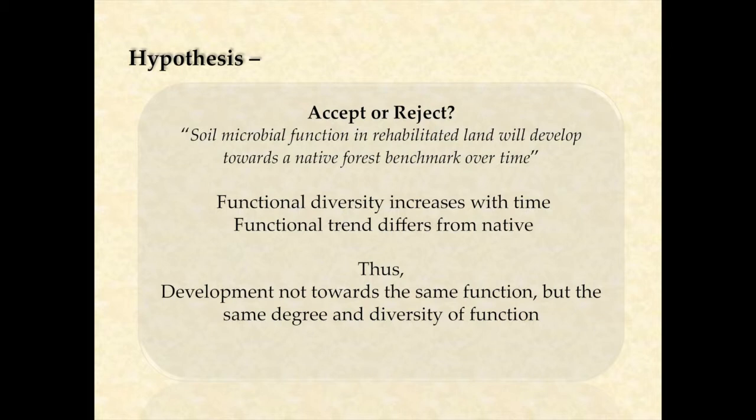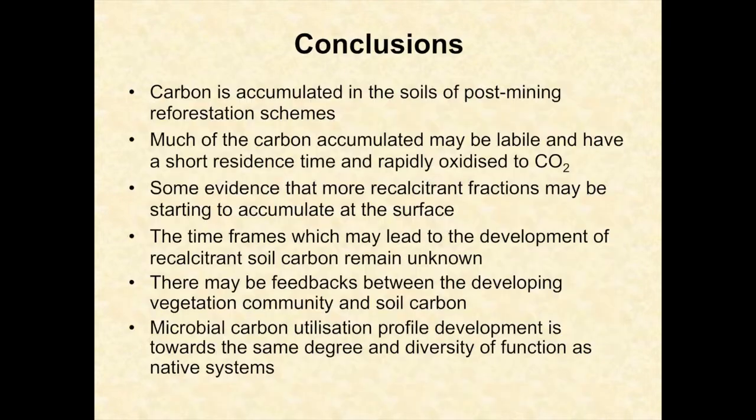So, can we accept or reject our hypothesis? Functional diversity increases with time, but the trend differs from the native systems, and thus the development is not towards the same function necessarily. It's not exactly the same. We're not restoring exactly the same system, which is often why rehabilitation or reclamation is used, because sometimes it's hard to do that. But there's the same degree and diversity of function in these soils, which we were quite pleased to see was heading in the right way for these sites.